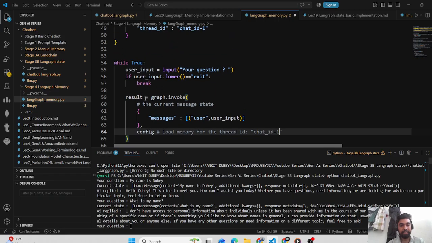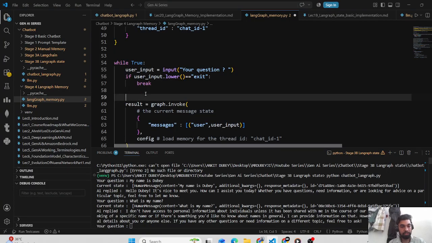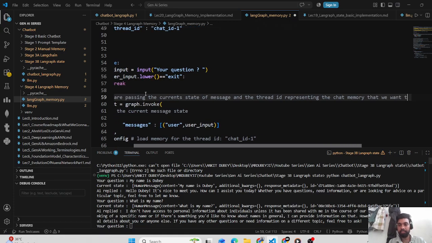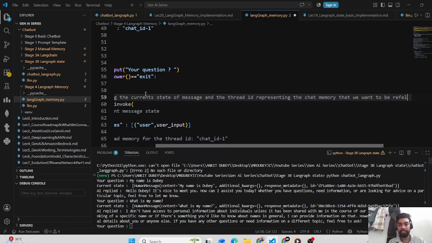Now what is happening here? We are passing the current state of the message and the thread ID, representing the chat memory that we want reflected in context.